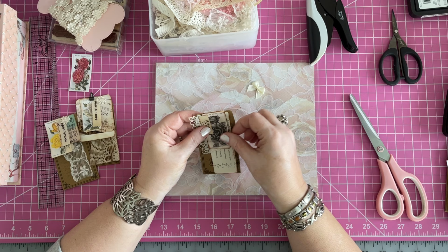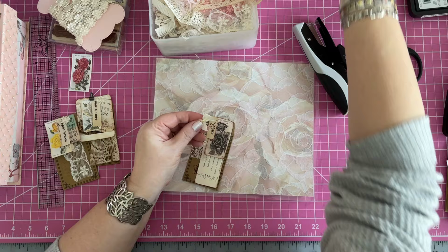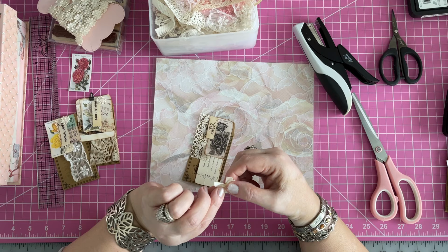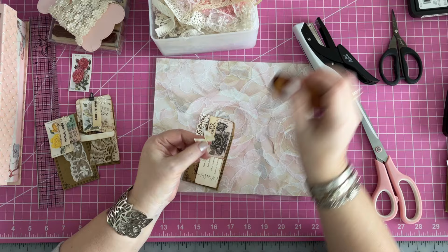I'm going to kind of spread these out a little bit because they're a cluster, right? You don't want them to be super duper neat, but not super messy either. I don't know if I want to ink this because I got a lot of ink on here, but we don't want it to look new, right? Except that was the wrong side. That was the back side. I'm going to dirty it up a little bit. And we could just put a little glue on there and we're good to go.